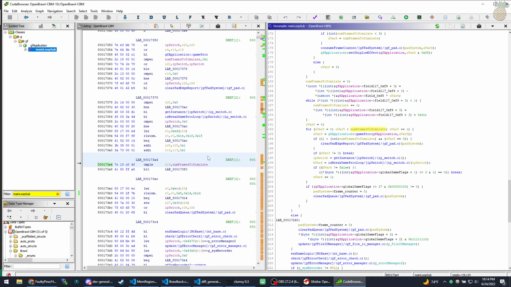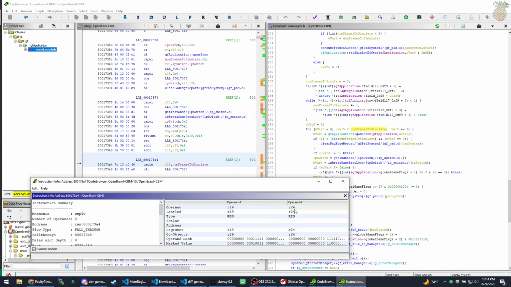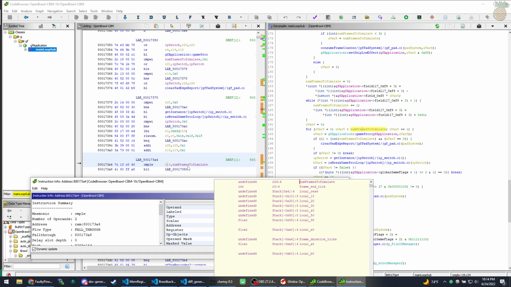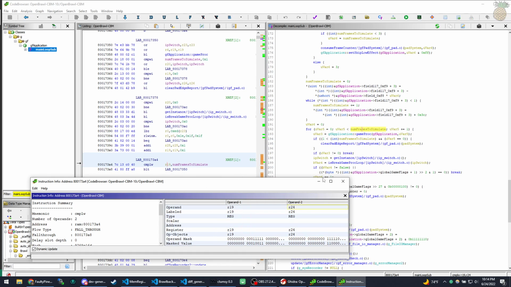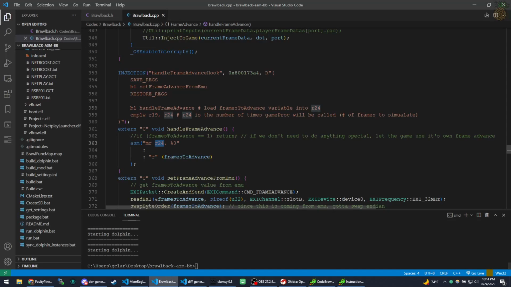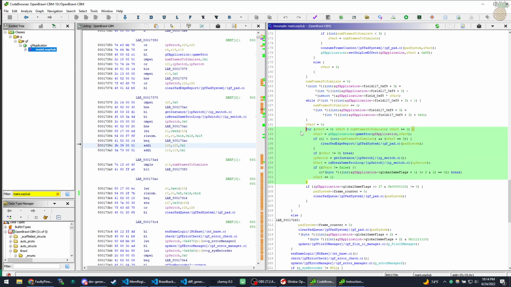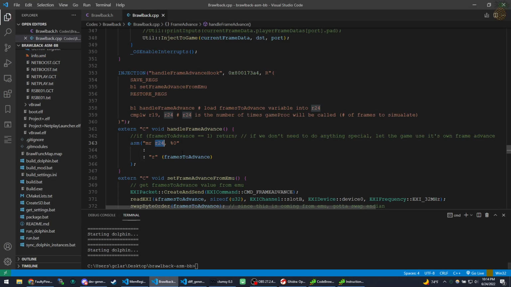So this frames to simulate, this is R24. It compares R24 to whatever this R19 is, which is basically, I think, this uvar5. So whatever's in R24 here will be the number of times this for loop gets run. So we can control this variable right here with this.